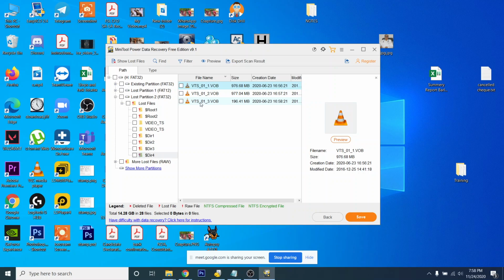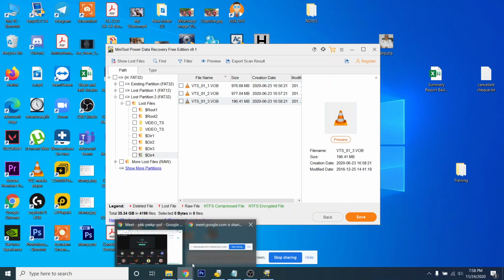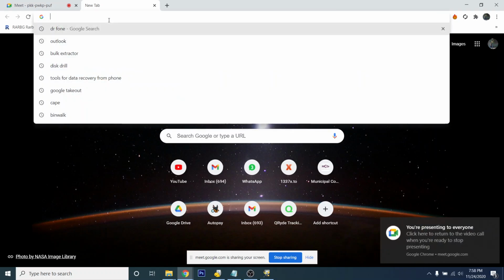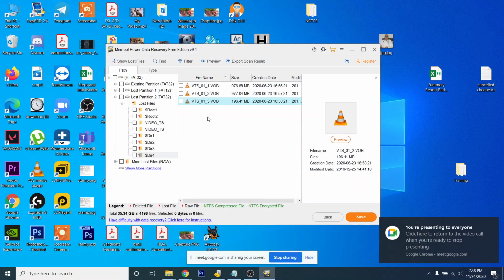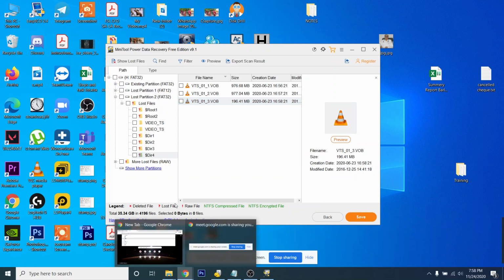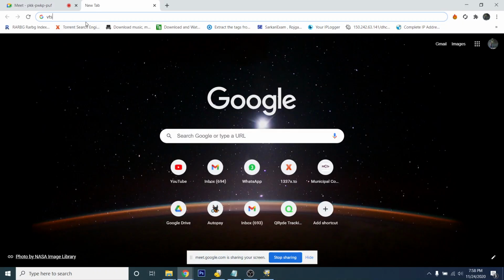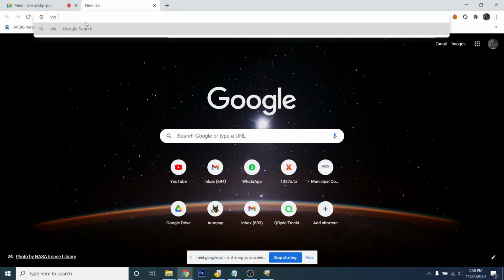You can see vts03 dot verb. If you just copy this or search it on the web, you can see that this is related to vts01. I think it will not show because it's just a name.